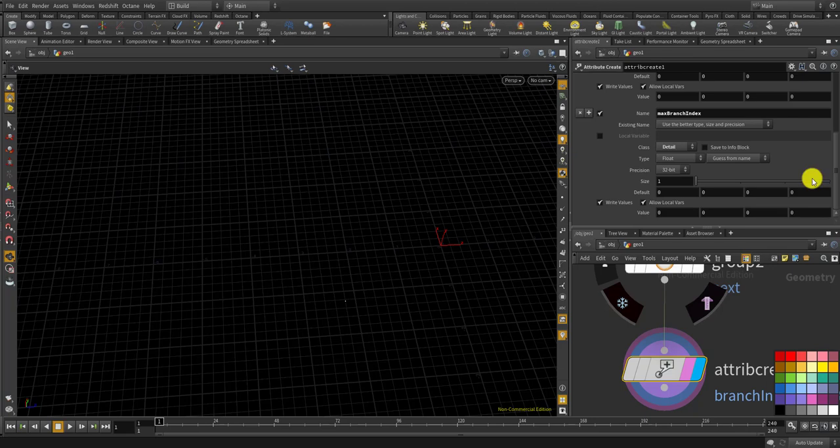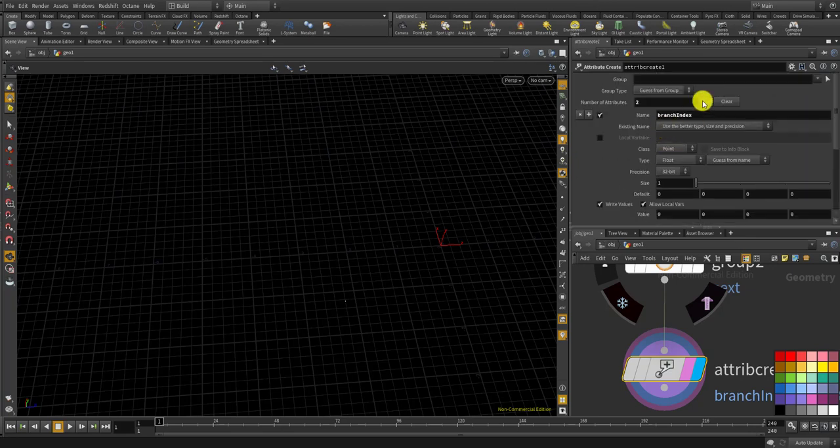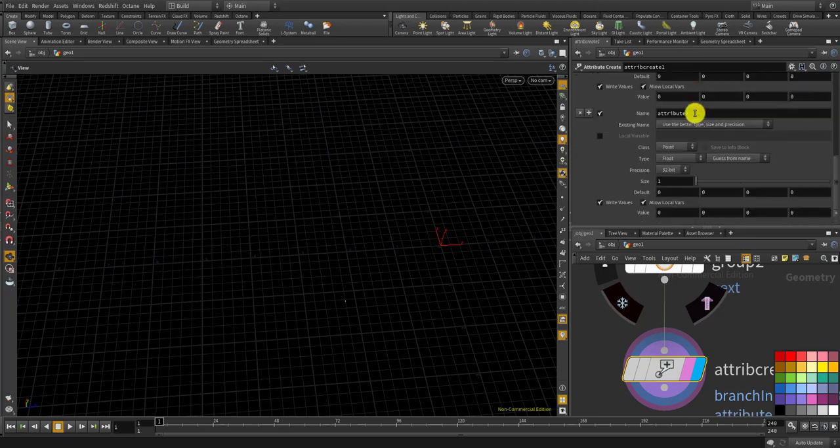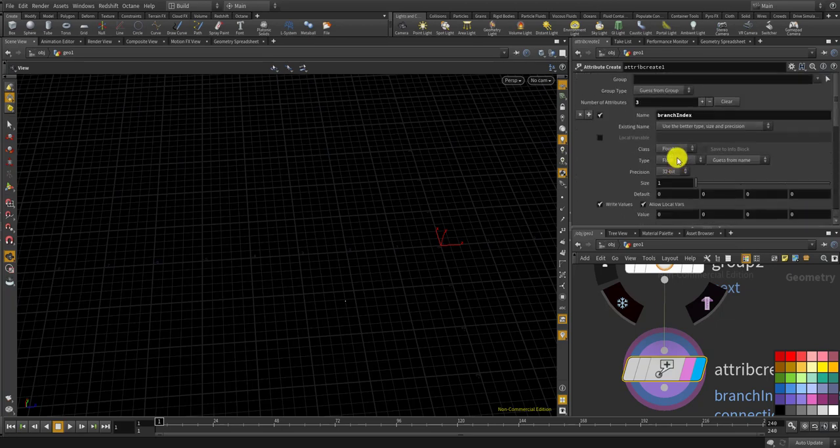And also for each point you need to have the information of which point to be connected to in order to make a line. So I need to make another attribute, and now let me call this connection point, and let it be integers since this will be the index number.